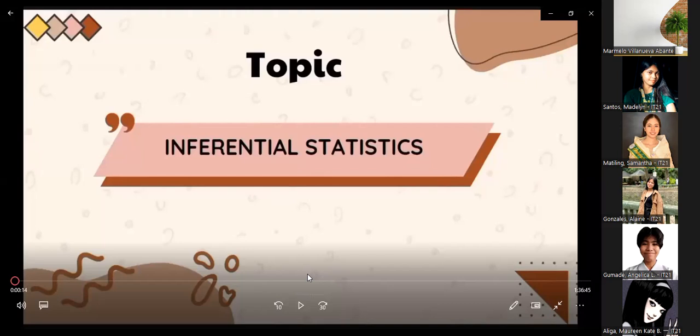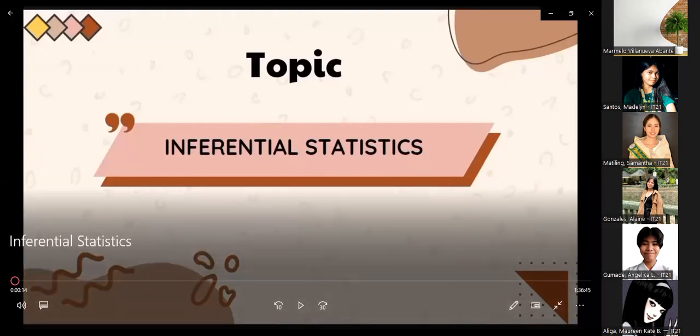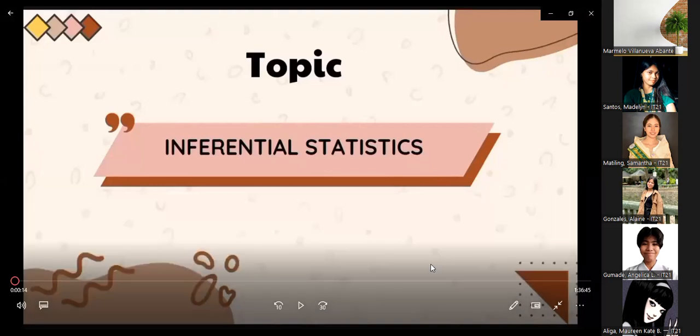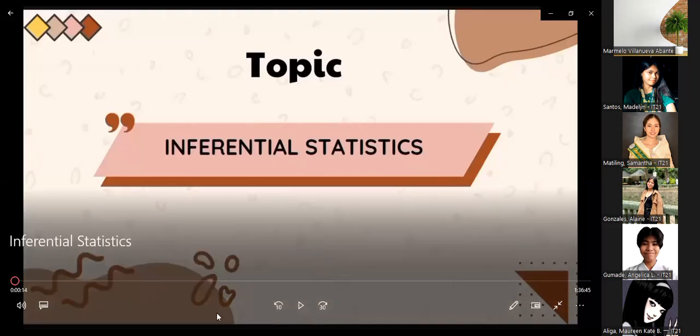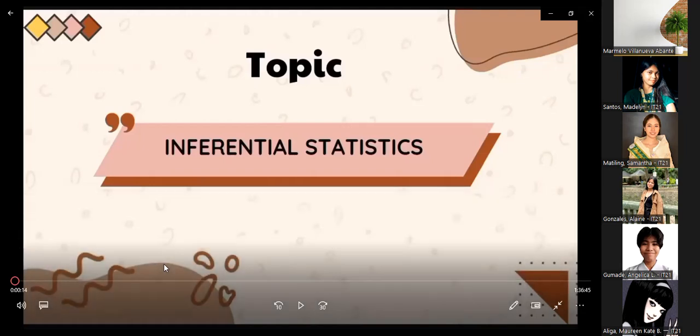Let's say, for example, we have to find the average salary of a data analyst across the Philippines. There are two options. The first option is to consider the data of all data analysts across the Philippines, ask them their salaries, and take an average. The second option is to take a sample of data analysts from the major IT cities in the Philippines, take their average, and consider that for the whole Philippines.